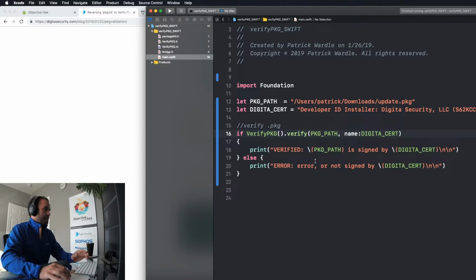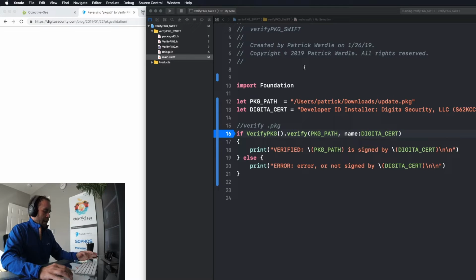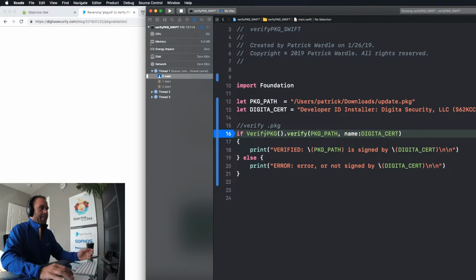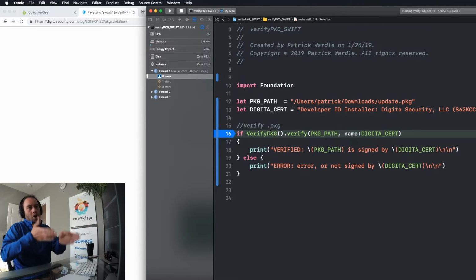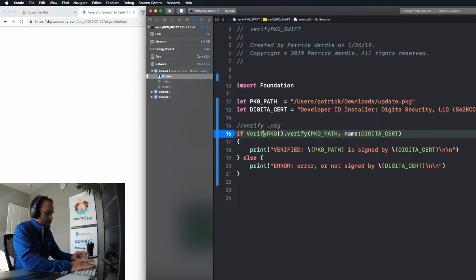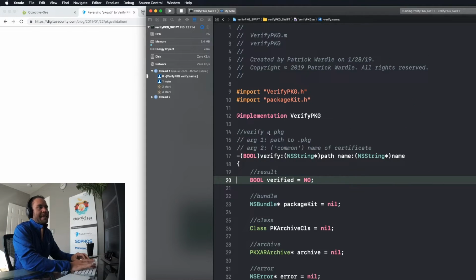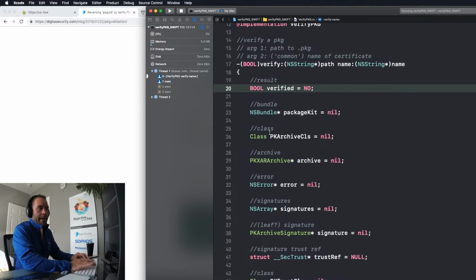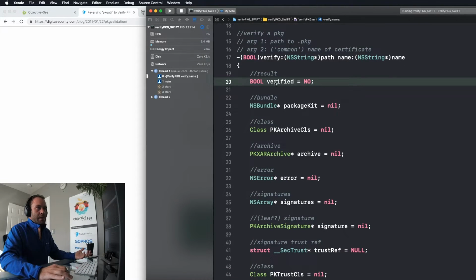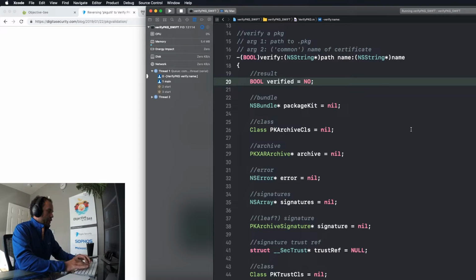Again, this is an Objective-C class. So I'm going to compile this, and we're going to run this, and we're going to see that, yes, this magically works. I hit Command R, which builds and runs this. I set a breakpoint on this so that we can step into this and actually show that we are executing from Swift code into Objective-C code. So I hit F7, which steps into the class. And we can now see that we are in my Objective-C code, specifically the verify function that we've just invoked from the Swift code. I'm going to type finish over here.